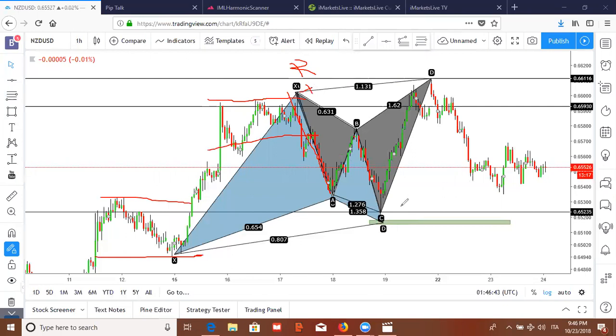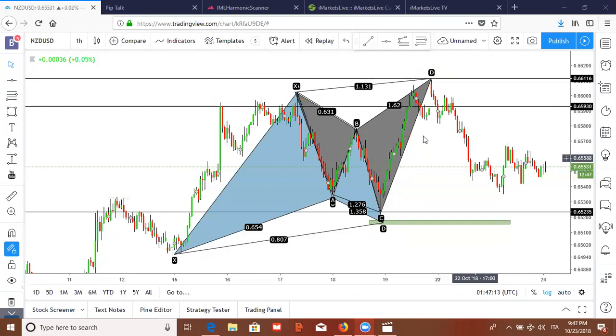So if I was to catch the C leg to the upside, I know somebody asked me about that earlier. How come you don't just take the C to the upside and wait for the completion of D? Well, this right here is obviously something that I would have to do because I entered at the D point right here, and that D point just so happened to be my C leg. So I would catch that move to the upside, take profit at the completion of this point, and boom, sell it to the downside. So sometimes when you are trading harmonics, they happen back to back, and you just have to be in sync with the market.